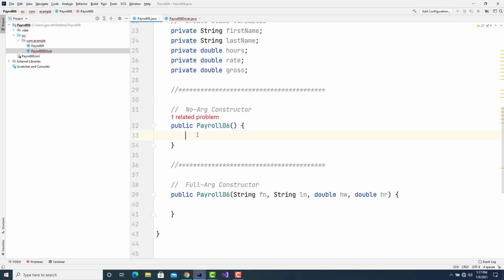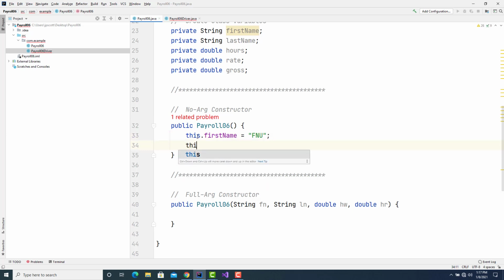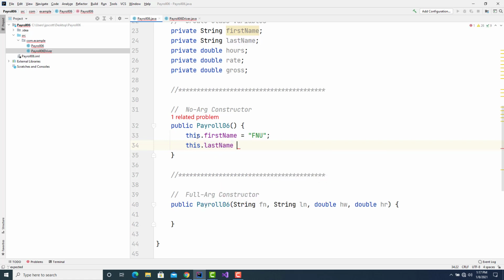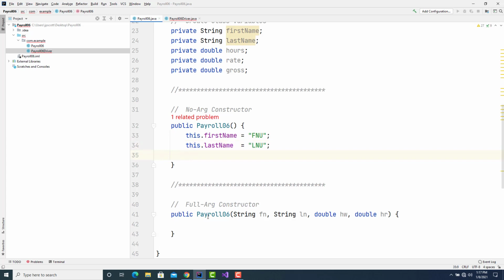So Angie and Jeff, your first name originally is going to be FNU, first name unknown, okay? And the last name for Jeff and for Angie is going to be LNU, last name unknown. All right.